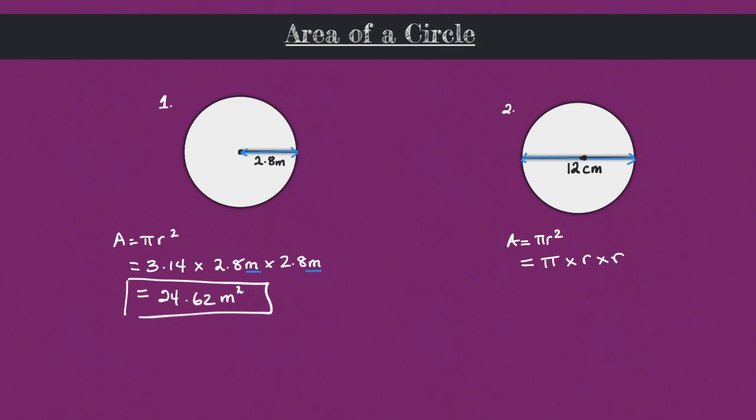So our diameter, remember, is going to be, well, the relationship between our radius, because that's what we're actually trying to find, and diameter. Our radius is going to be 1/2 the diameter. So the diameter is 12 centimeters, so our radius is then going to be 6 centimeters. And that's what we're going to plug into our formula.